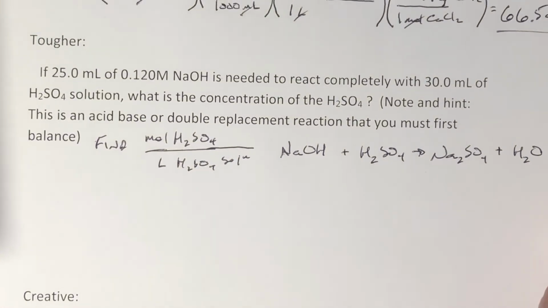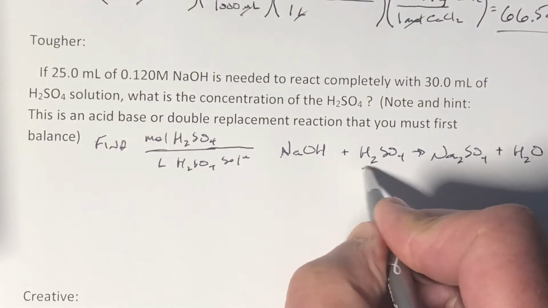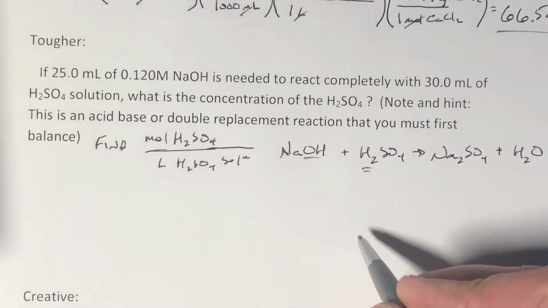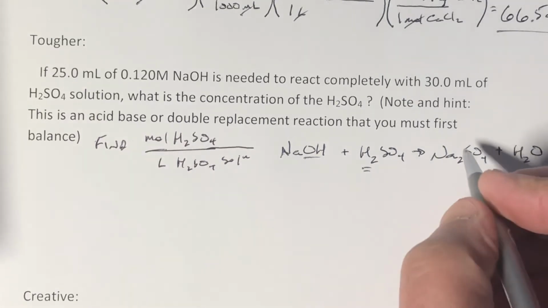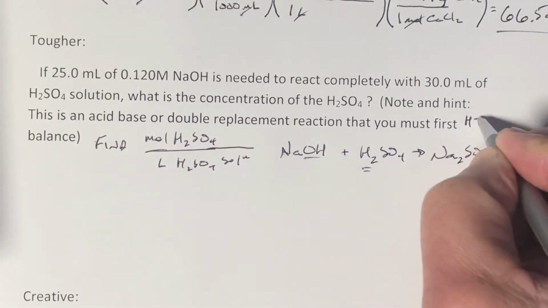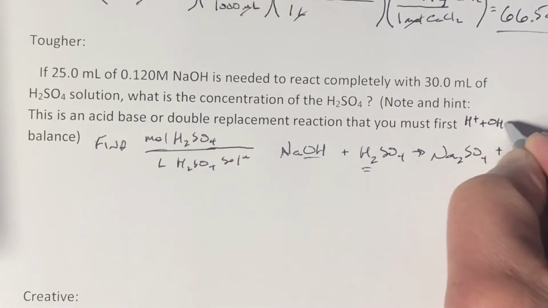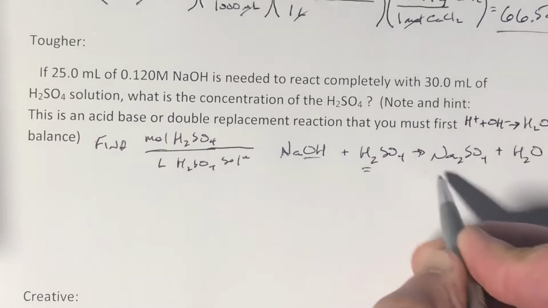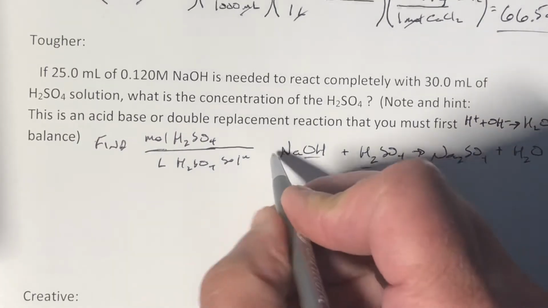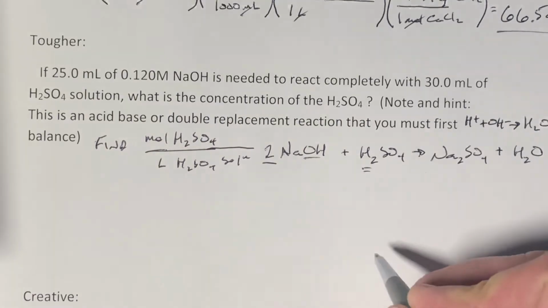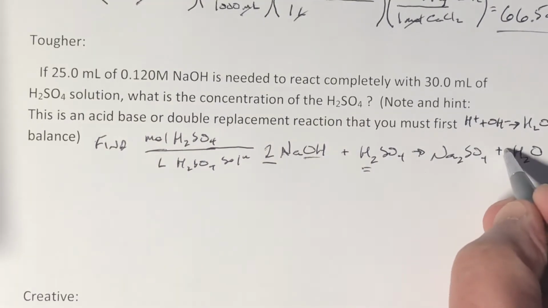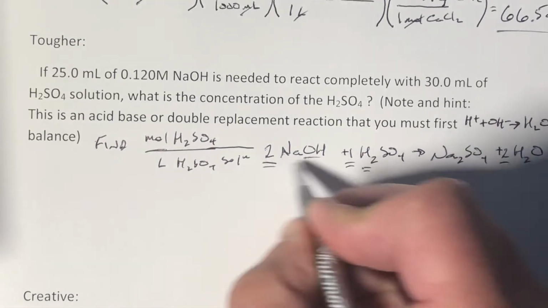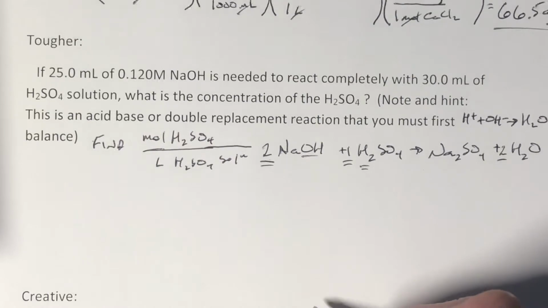These reactions, again, are fairly common. When we see this leading hydrogen, that's going to be an acidic proton. We see this, or we hear its name, sodium hydroxide. We want to be thinking, hey, that reaction is H+ plus OH- gives H2O. Okay, so since I have two protons here, that means that I must need two sodium hydroxides. Don't really care about the rest of it, but that gives me two waters there. So what's important is that I've got two sodium hydroxides for every one sulfuric acid.